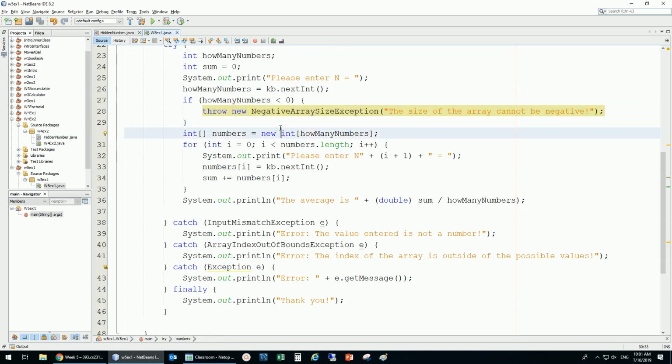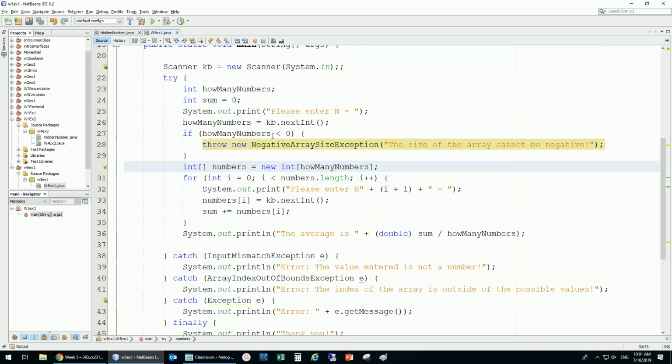Yes? Can I have a throw without a catch? You can have a throw without a catch, but with this you have to do something else. That's inside a try. No, not inside of try, yes. You can throw not inside of a try, but I'd like to show you something.